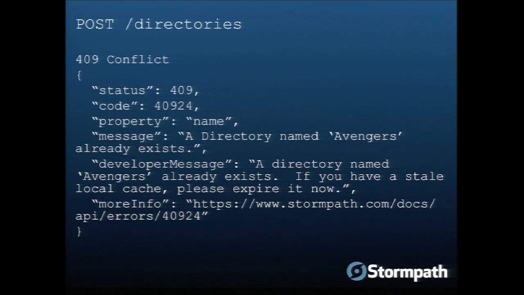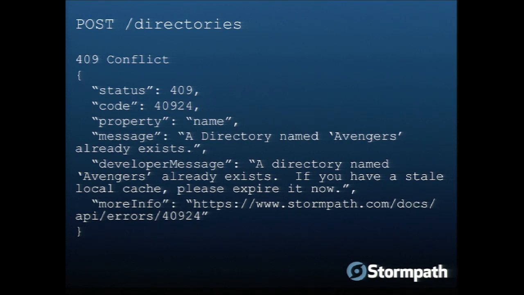Okay, so we want to give them a lot of information, and so in keeping with the theme of keeping as much information as possible in the payload, we actually have a bunch of properties that come back during an error. The first is the status code. It's the same as the HTTP status code. They don't have to go to a header if they don't want to figure out what's going on. And also it could be used, if you're generating a report, the information's there, it's easy.